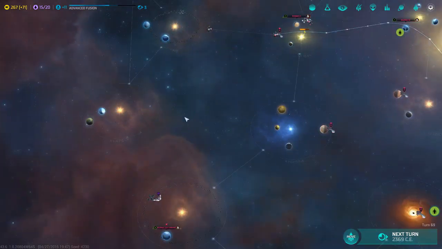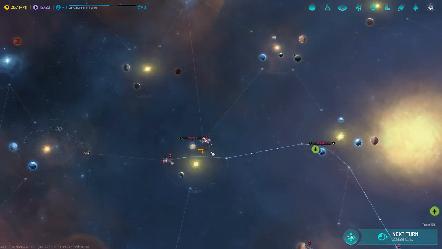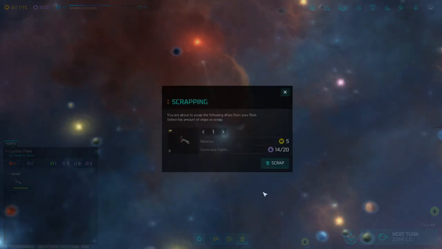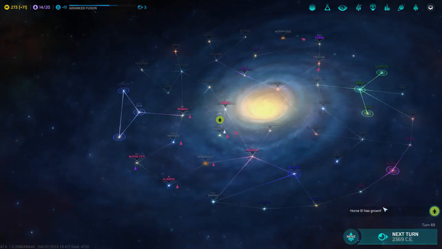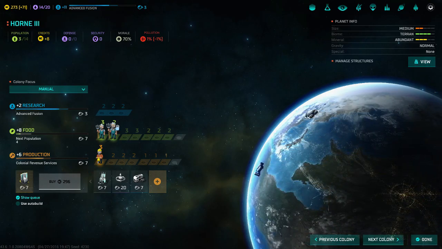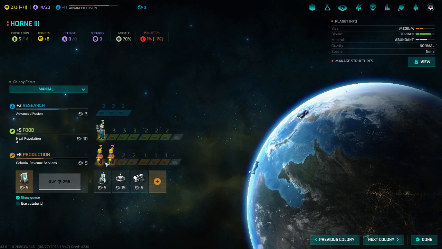Finally got this one through shared charts. No, that's it. Once that is done, we can get rid of all of our scouts. Let's start with you. Yeah, that's 1 command point we got back, and oh, 5 credits. So proud of us. Horn 3. Yeah, make this go faster.